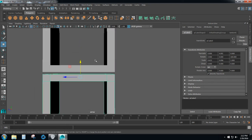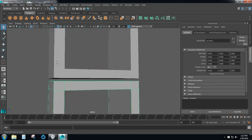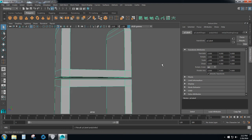And I'm going to use that same welding technique that we just used on the arm. So click on the target welder and very carefully weld. Oh, I'm sorry, I skipped a step. Go back into object mode. We want to make both of these objects one. So click on one, hold Shift and click on the other, and then click Mesh and click Combine.